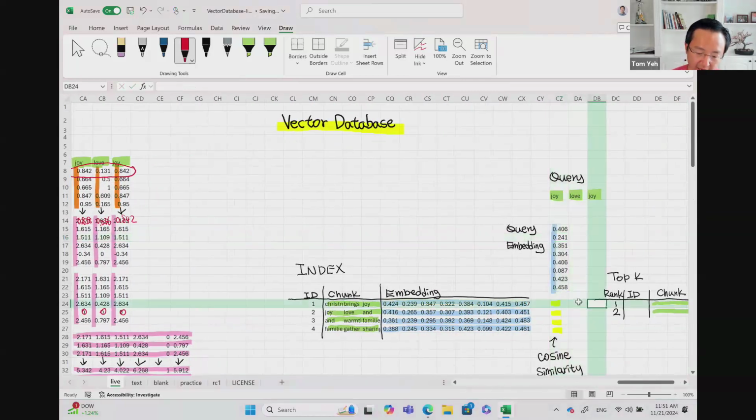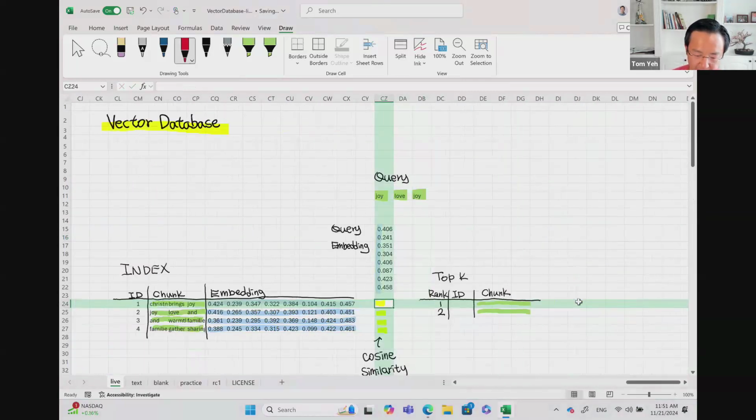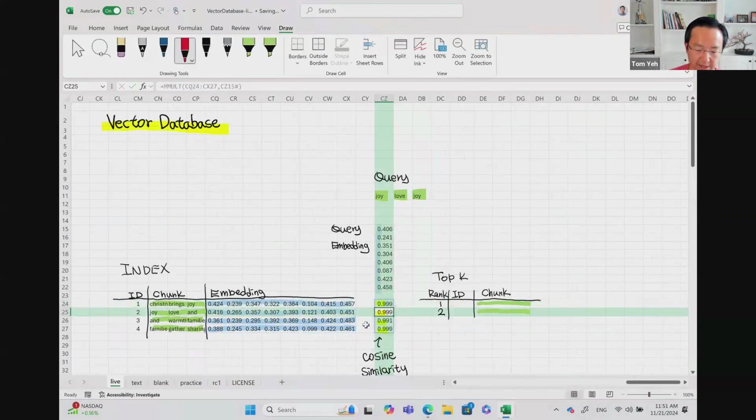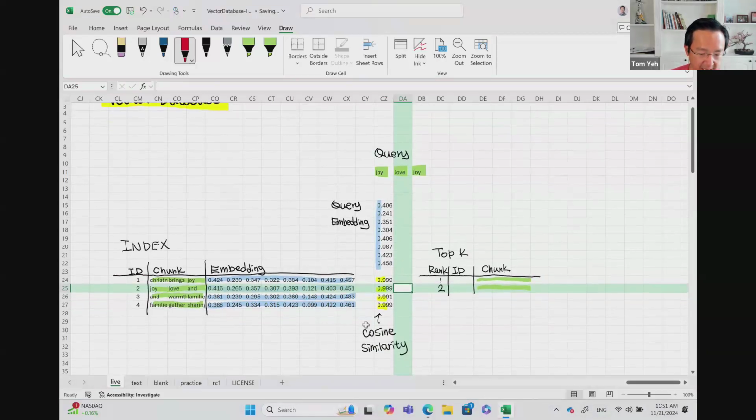Because if I arrange it this way, I can just do a matrix multiplication of all these embeddings with this query embedding. Because we already normalized them, this number is actually the cosine similarity.